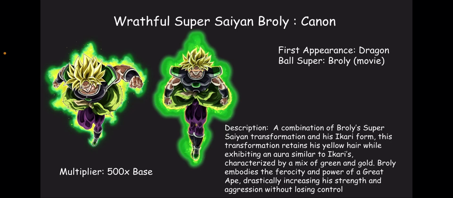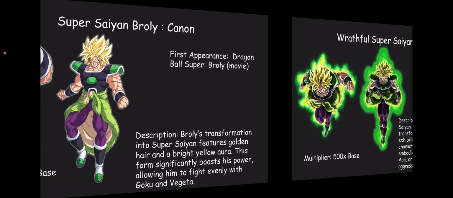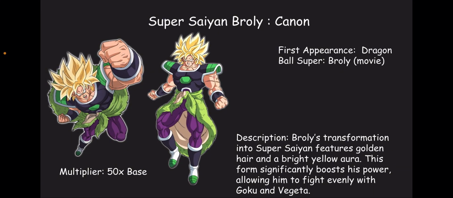So that's why I have it. I'm not 5,000 times base, 500 times base. So yeah, that's why I have it here. And that's what I was saying before, because now in the manga with him, even though I'm not talking about the manga, but now him controlling it in his Super Saiyan form, it'd be a normal 50 times because it didn't have it combined with his Ikari form and Wrathful form.